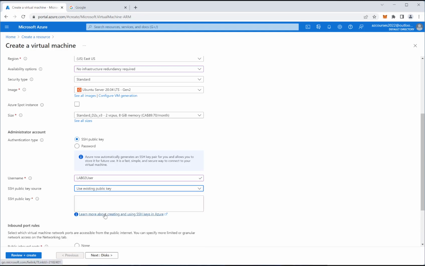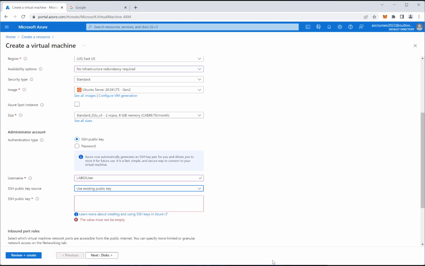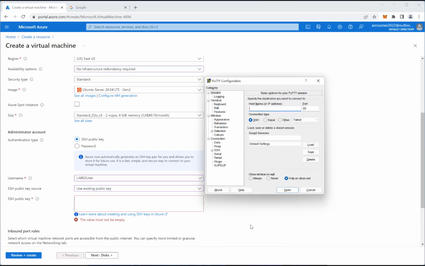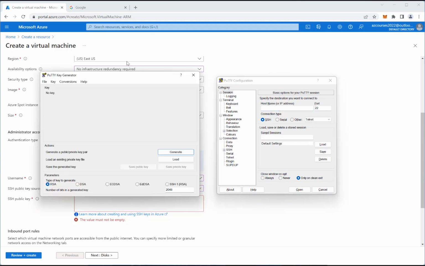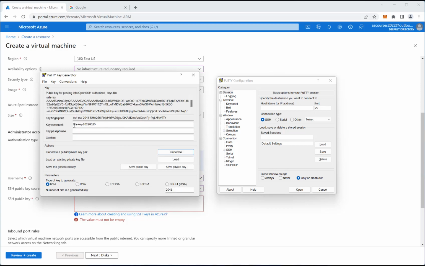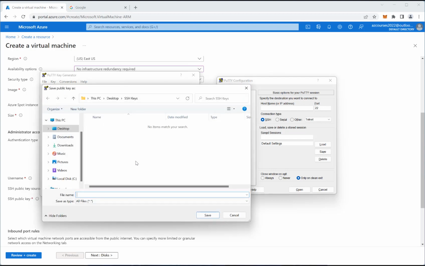I'm going to generate my own public key. I have a tool here, which is PuTTY, which we will be using to connect back to the machine by using SSH. This PuTTY tool also comes with the PuTTY key generator, which lets you create your own public key. So as you can see, you can use this tool. You click generate, and you just move your mouse on the screen to create some randomness into the key, and you will get the key as you can see on the screen. So you can save public key. So I can save here.